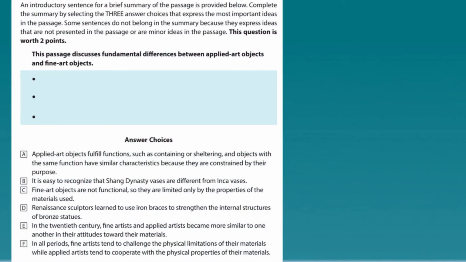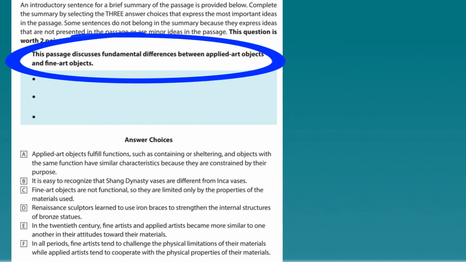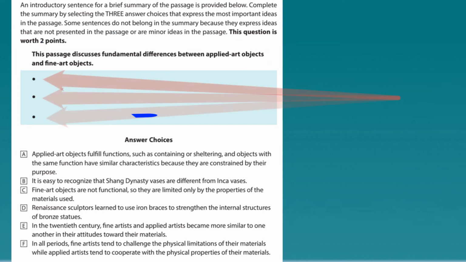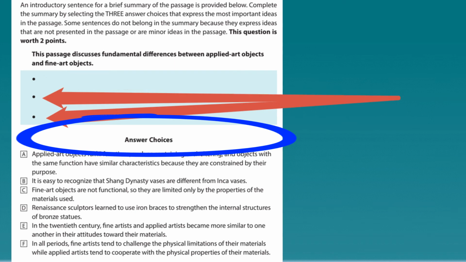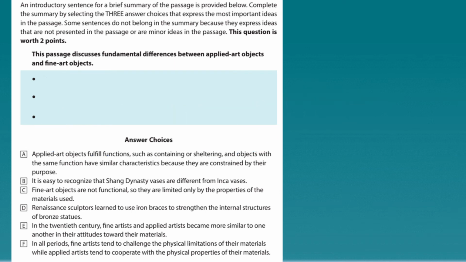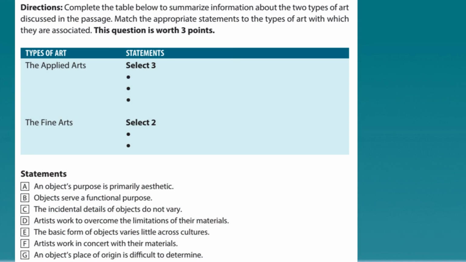Number 9. The summary question. The summary question is usually one of the last questions for each passage. The question asks you to pick 3 major points from the reading passage. It gives you the central idea of the entire passage, then leaves 3 bullet points underneath it with answer choices listed below those blank bullet points. Because this question is worth 2 points, you can get partial credit for getting some of the questions right. Incorrect answer choices include things that are too detailed to be a summary point, and points that miss the given topic of the passage.